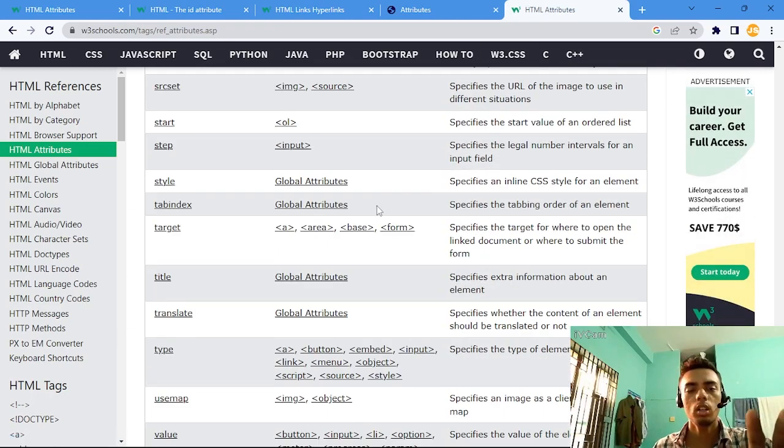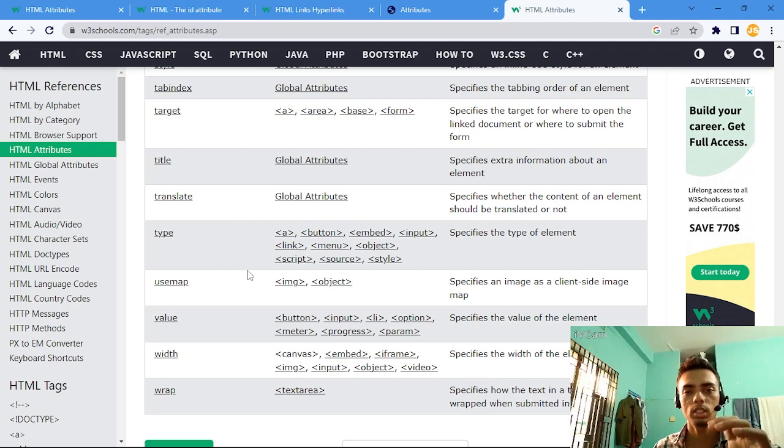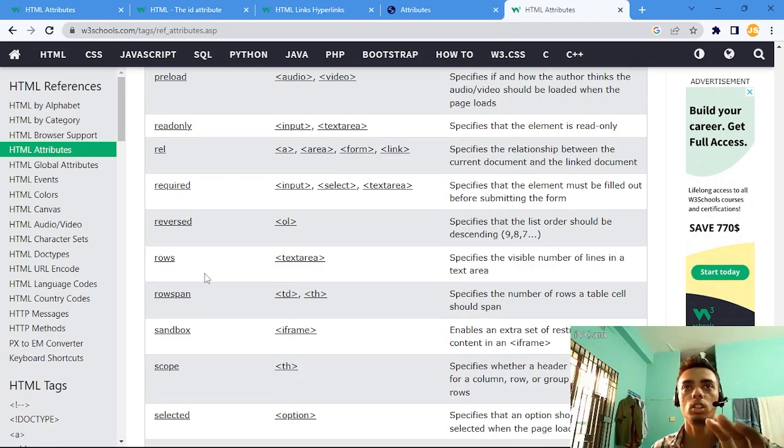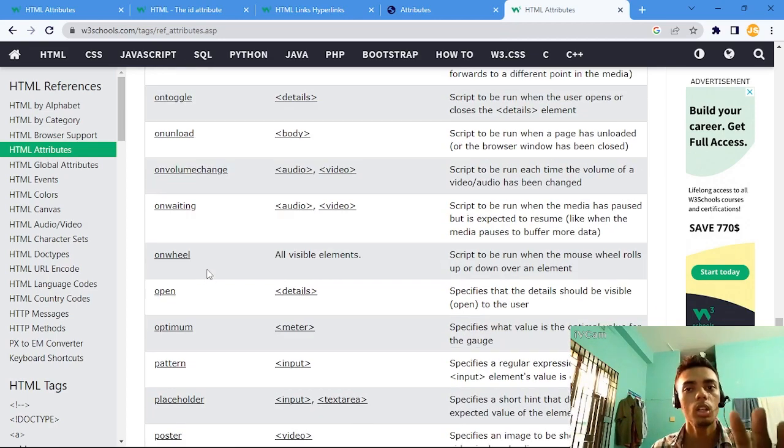So this is all in this video. Attributes are really easy, so try to remember that if we want to add some specific values to an element, we use attributes. And anytime, come to W3Schools and see some references or search on Google, and you will learn better.